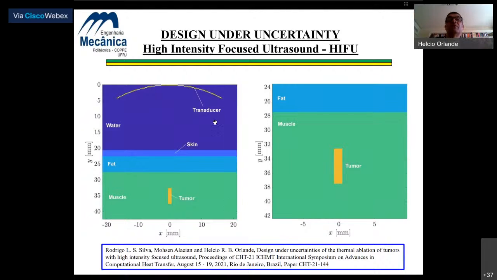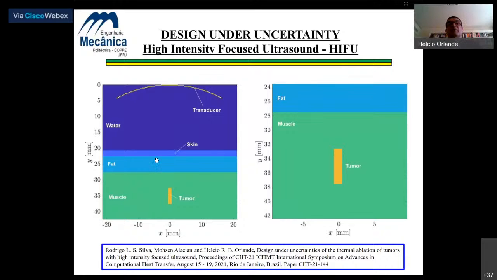Well, some of our recent works have focused on the design and the uncertainty for an individualized thermal treatment. In this example, the design of the thermal ablation of a tumor by heating imposed with high-intensity focused ultrasound was performed in a probabilistic sense. Uncertainties in the model parameters and in the design variables were modeled by the prior distribution, while the likelihood represented the desired outcomes and their acceptable uncertainties.